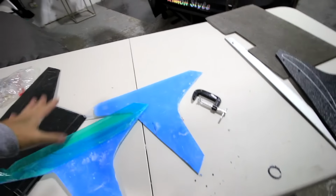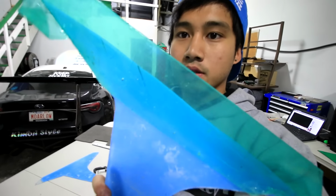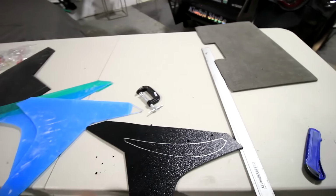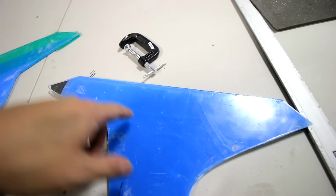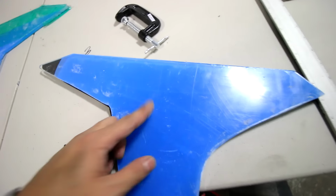So it's gonna look weird if I don't put any color on it, because like right now you can see if I turn this green. By the way, was the plan, I have some green film here and it's meant for your window, but I'm gonna use it on the acrylic and hopefully goes on clean. There's your little hint of what it looks like green. And because I already traced out where my spoiler is, it's basically traced that same silhouette, and then I'll know exactly where to drill my holes.